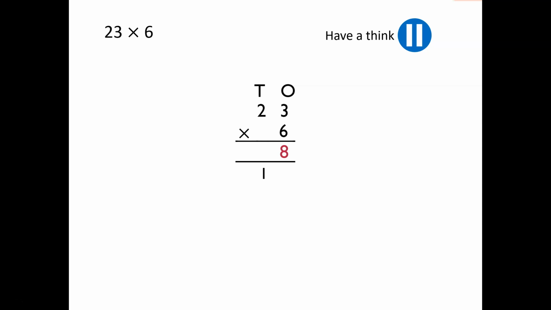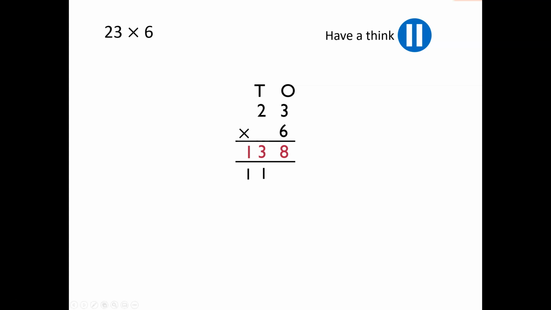I need to exchange here. I exchange 10 tens for 100. And I record this by writing 1 beneath the line in what would be the hundreds place. And I write the 3 tens that I've left in the answer space. Next, I don't have anything left to multiply, but I must remember to write the 100 that I exchanged in the answer space. So I write this in my answer space in what would be the hundreds space.